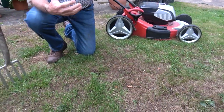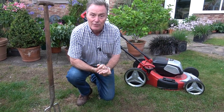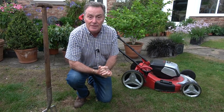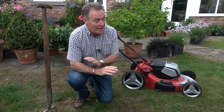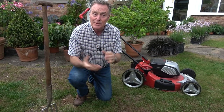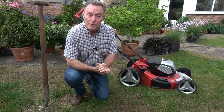Now grass is very tough and very resilient, and what I would never do is water my lawn. It is just a waste of water — it's a precious resource that we've got. We haven't got enough water as it is, so I don't want to waste water on a lawn like this. Any watering I do is for containers and plants in the garden that are establishing, but on a lawn like this I wouldn't.